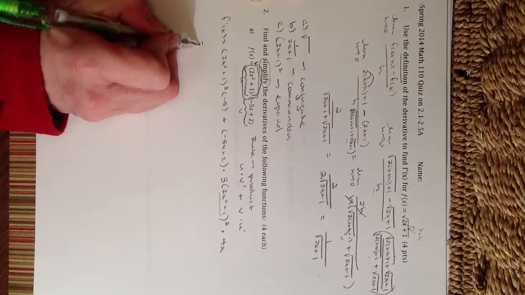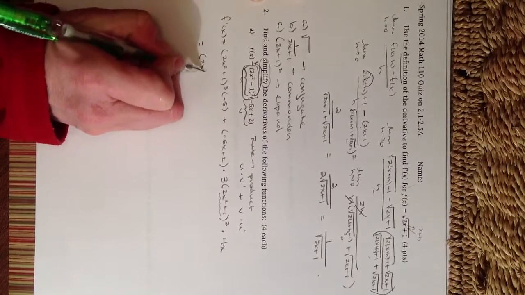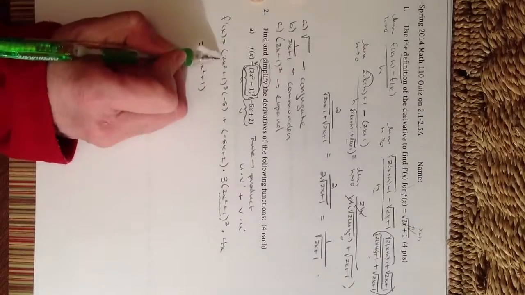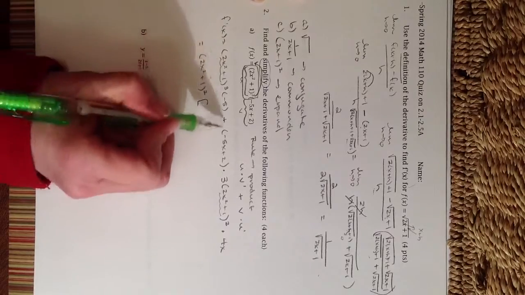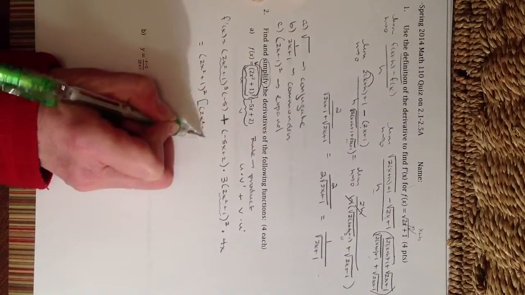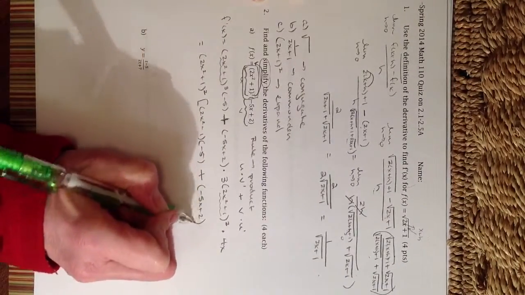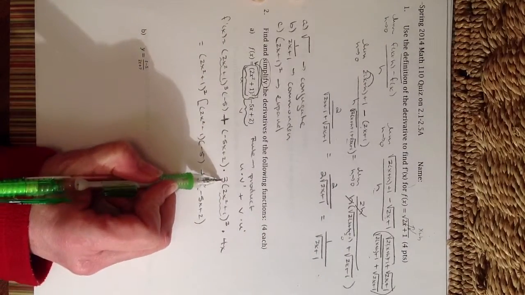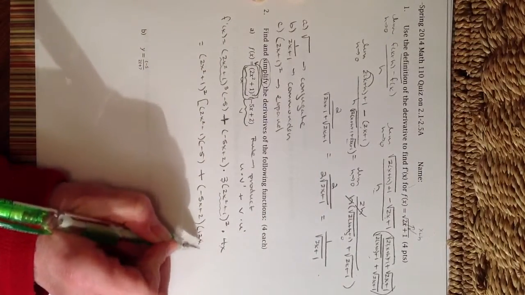Now I said simplify, and what I mean by that, as we said over and over, is you want to factor out any common factors. In this case, the common factor was 2x squared plus 1, and you want to pull it out to the lowest degree. Then you write what's left. Before the addition, you're left with another 2x squared plus 1 and a -5. After the addition, you're left with your -5x plus 2 and a 3 times a 4x, which we can combine up to 12x.